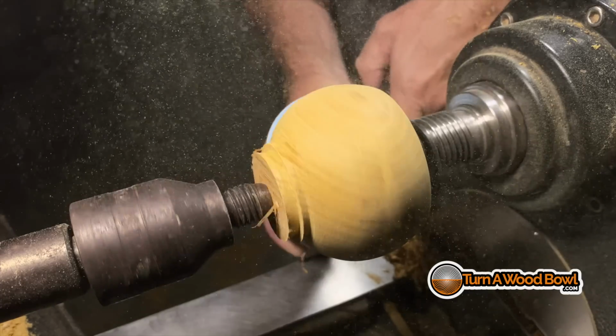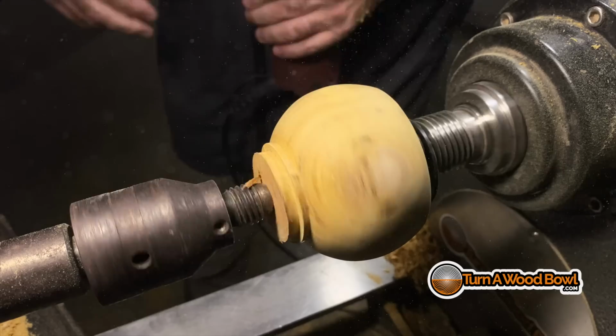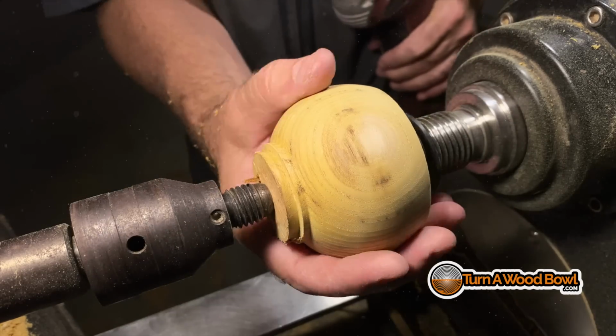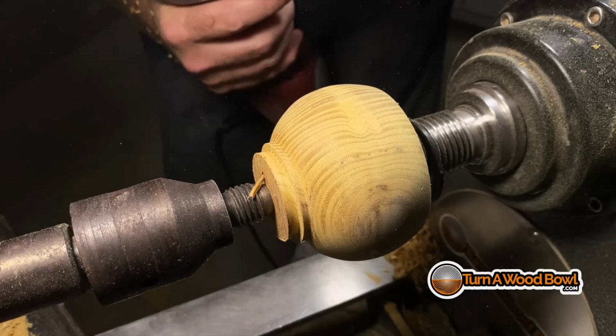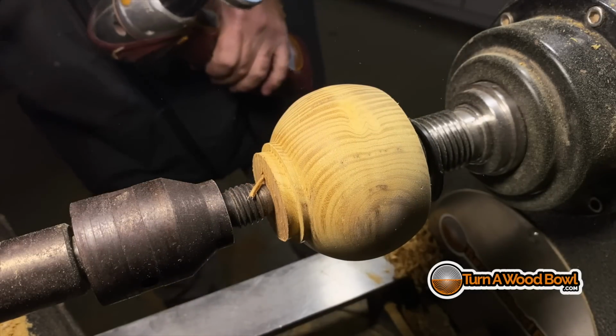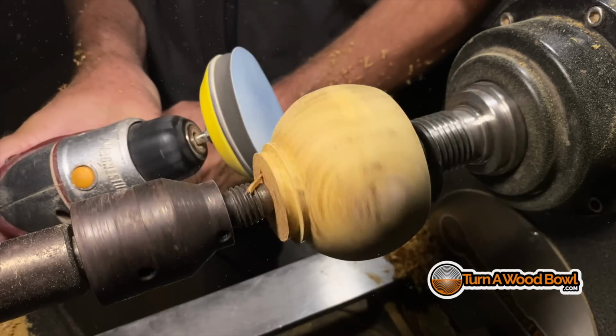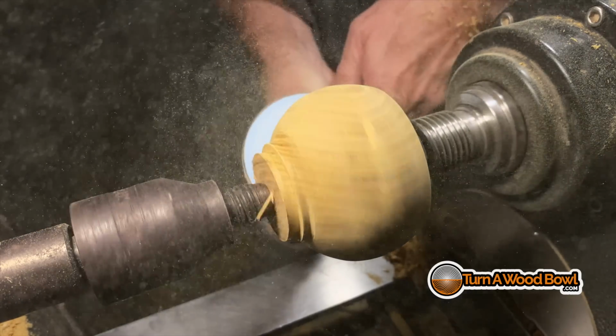So I'm going to sand this up because most of the exterior is well exposed here. I'm probably not going to be able to get to the base of this quite as well with the bowl in the four jaw chuck. So I'm going to go ahead and sand this down through all the grits right now so it's nice and smooth.